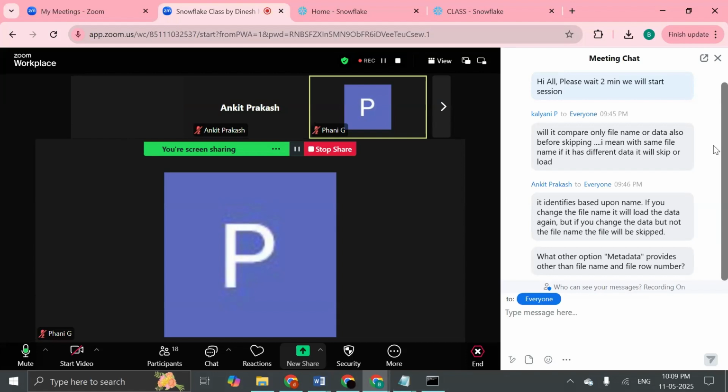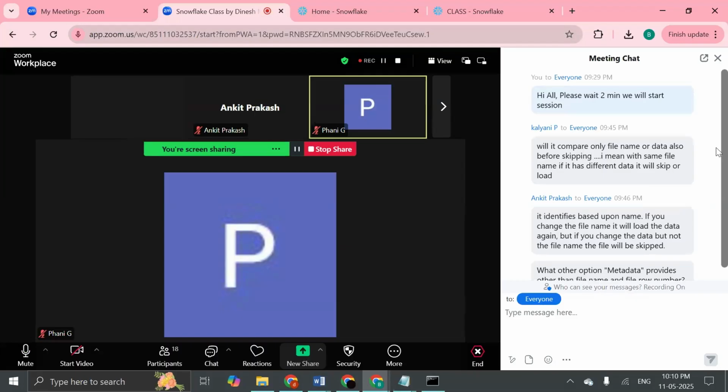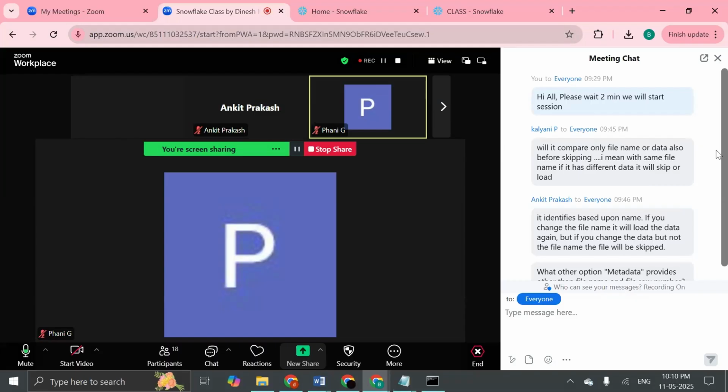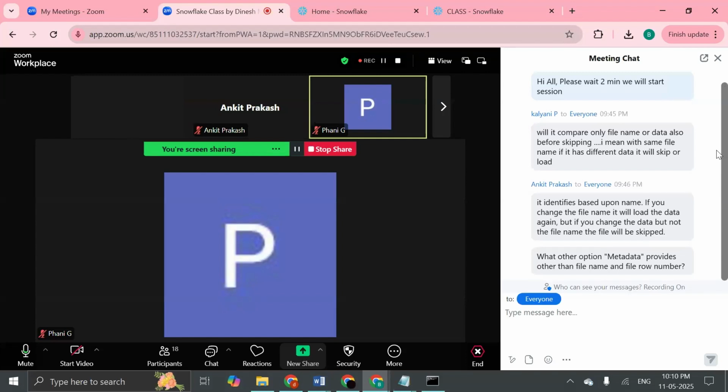Yes, otherwise it will be skipped because it will always consider the metadata only. So when we are sending files on an everyday basis, as per the practices, what we do is we won't send the same file name with the same extension. Every time the file name will be added with a timestamp, so that when we are working with projects, we won't get the same files again and again. It will have some extensions, so we need not worry about it. That's the reason it will check the file names.